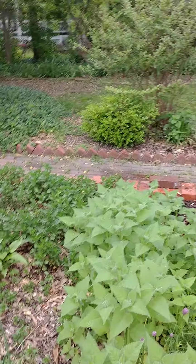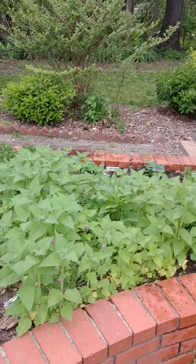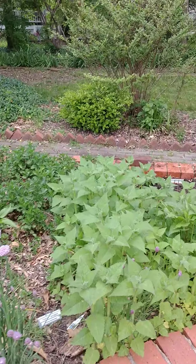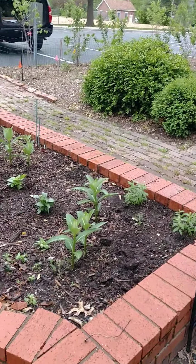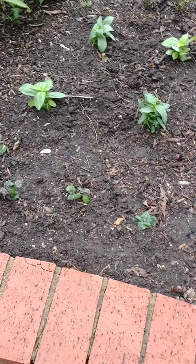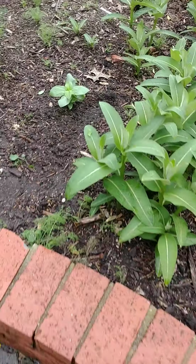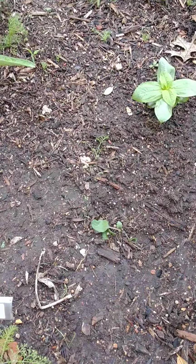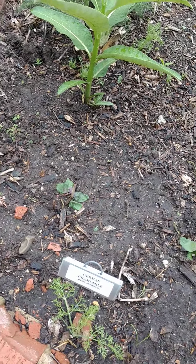This is our lavender. Our mint has gone berserk. And also, this is Monarda. This Monarda is going to be really pretty this year. I will report to you on that. Back over here is the back side of this garden. These babies look terrible right now. But what I did with that African blue basil is I took cuttings, and that plant is pretty awesome. These cuttings in a couple days, if we keep them moist or we get some rain, we will have plants.